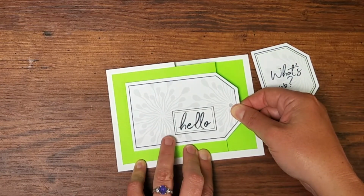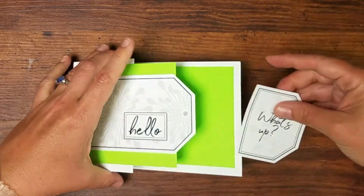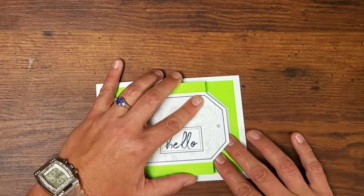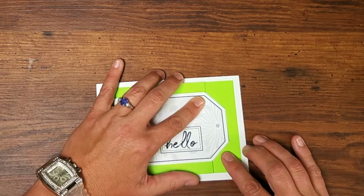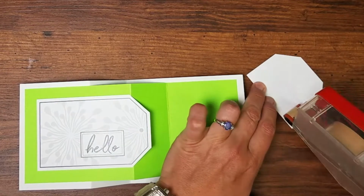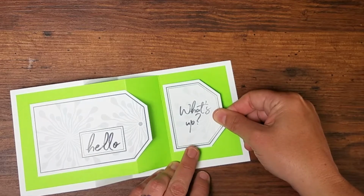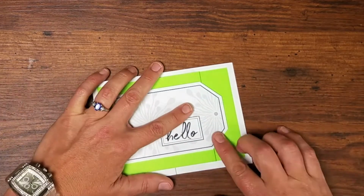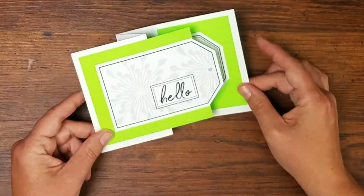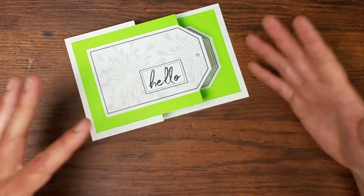All right, I'll realign this. And then all I need to do is I'll just double check my alignment here for where does this need to be? So it hides it and then reveals it. Okay, it'll be about 1/8 of an inch from the edge of that fold and centered from top to bottom. Okay, so now the front tag, when it's closed, covers the "What's up? Hello, what's up?" Very fun, isn't it? So that's the Z-fold card for this trio of different card flavors.